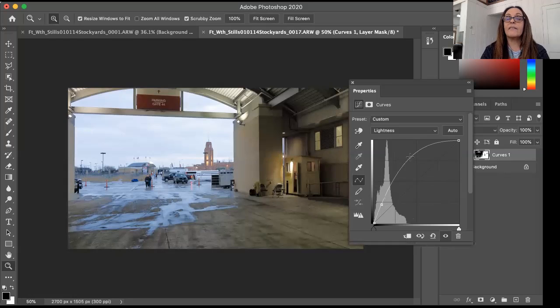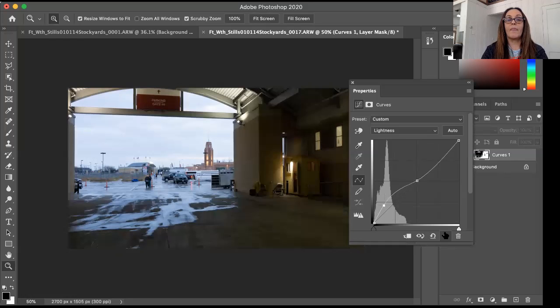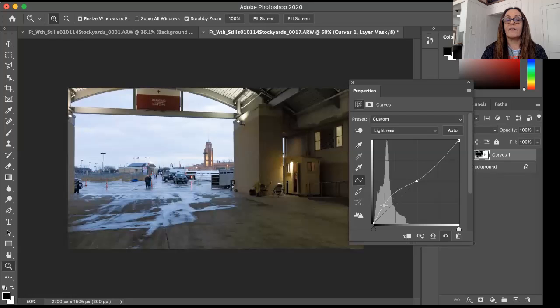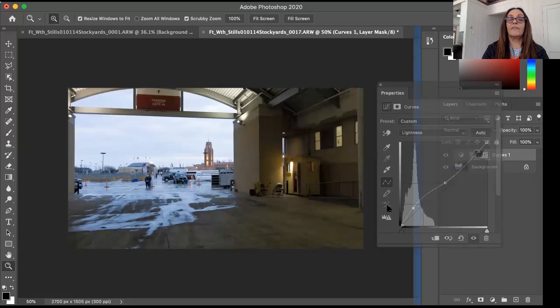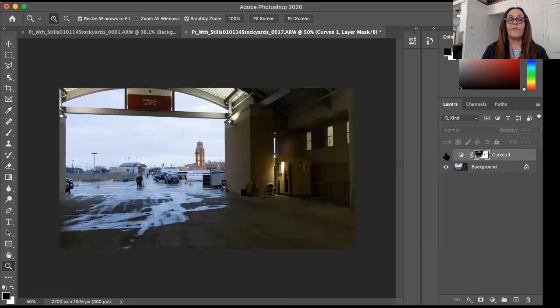you can take this curve and leave it alone where it is, and only the areas that are really, really dark need to be affected. Okay, so here's before and after. You can bring it down a little bit so you have still some detail. So there you can see what your curve is going to look like. Okay, so that is your curve. Before and after. See? So you can start to see some of the detail that's there.